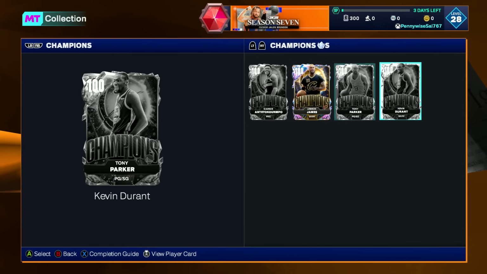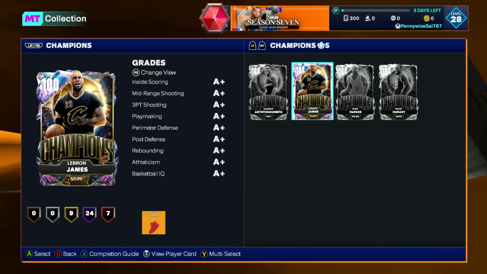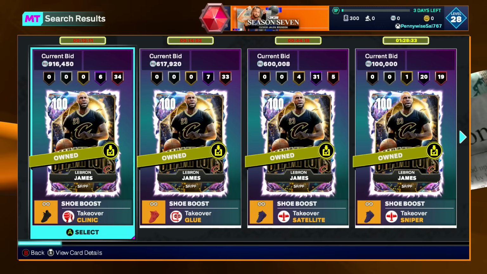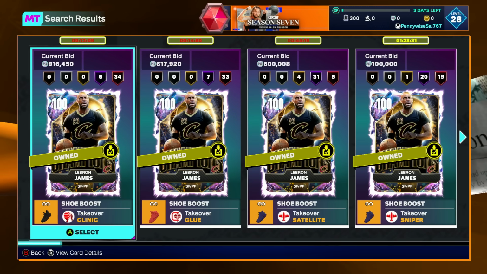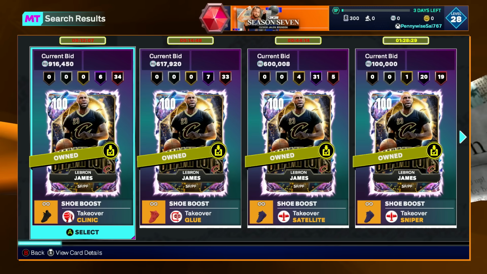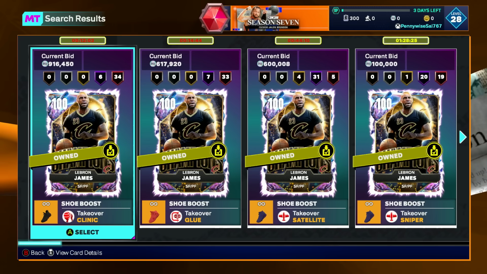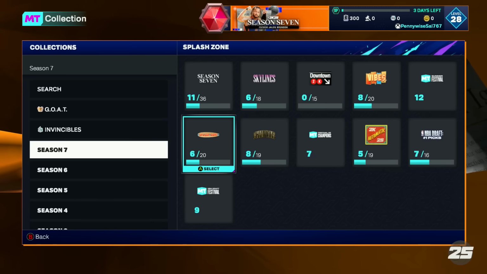So LeBron, really good pickup in this game. Again, he's going to be very similar to his GOAT card if you can buy one that does have 40 legend badges. And that's something I would definitely recommend doing. If you're going to spend this amount of MT, don't spend it on a base LeBron. Go try to find one with 40 legend badges because he's coming down in price and you can pick one up with those legend badges. He's going to be the exact same as his GOAT card. Same thing with Giannis.